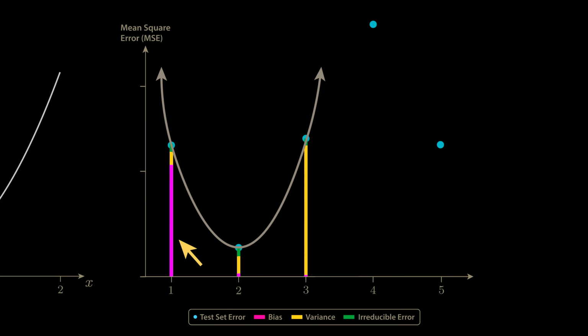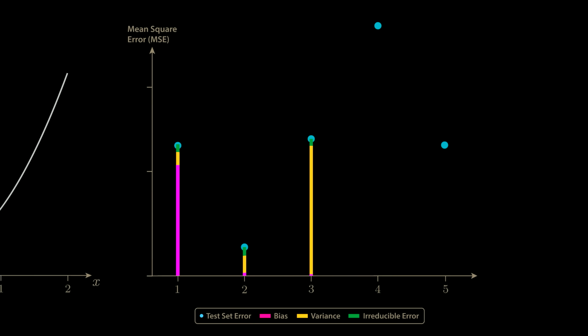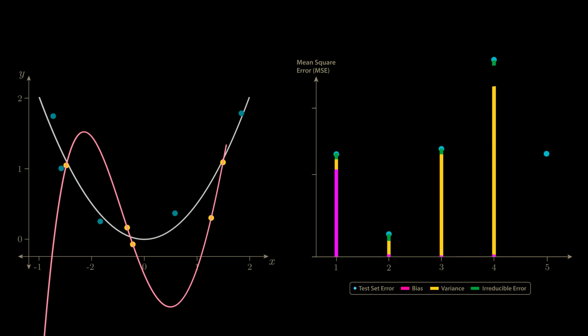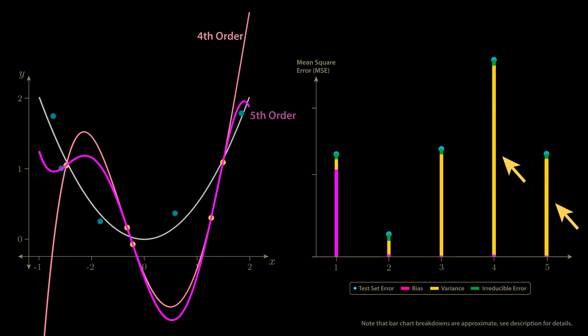Our first order fit is unable to match our underlying parabola and has a large bias. As we increase the order of our fit, our bias comes down, but our variance increases as our models become more sensitive to noise. As we cross the interpolation threshold, our fourth and fifth order fits are also very sensitive to the noise in our random samples, meaning variance is our primary source of error. However, after we pass our interpolation threshold, as we've seen, our solver is able to choose smoother, lower norm solutions. This brings down the overall variance of our fits, bringing down our average error, and creating the double descent behavior.